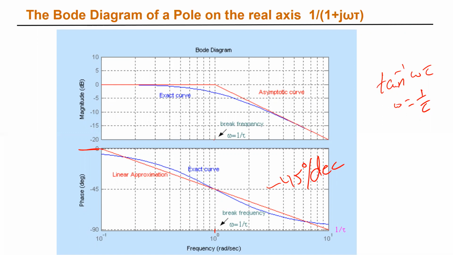So we approximate the phase by a straight line. Yes, the red one is the straight line. But the problem is that because I'm going one decade before and one decade after, when you have many factors, it becomes a little bit messy. We are going to see it in a moment.